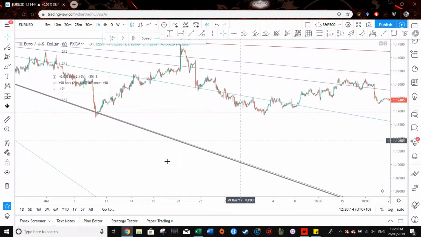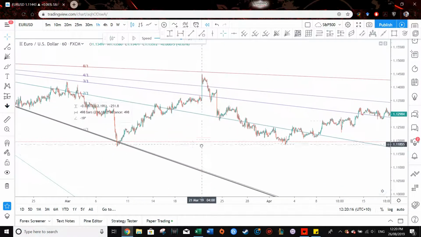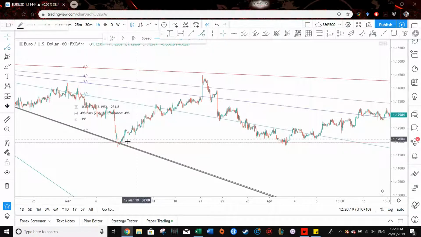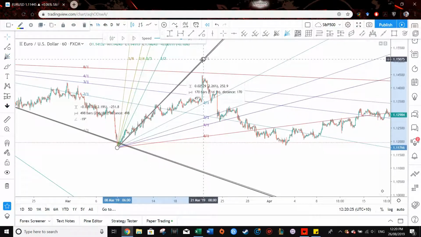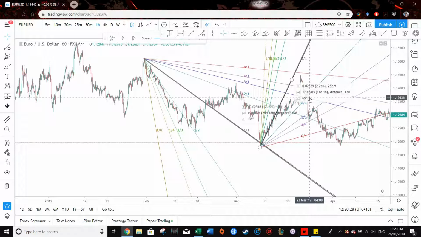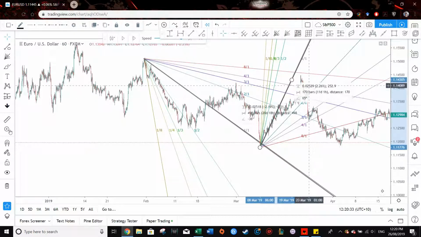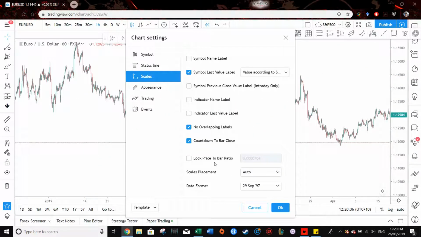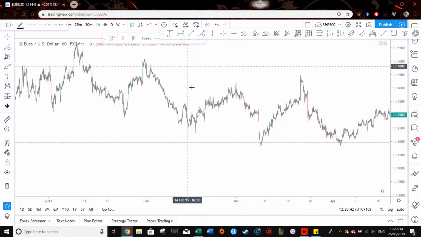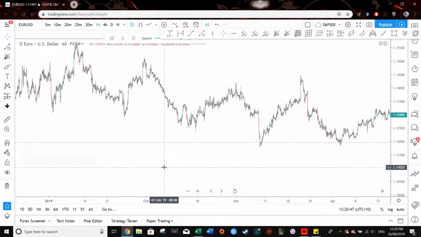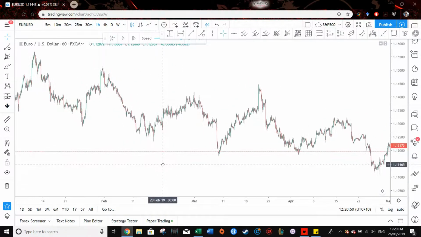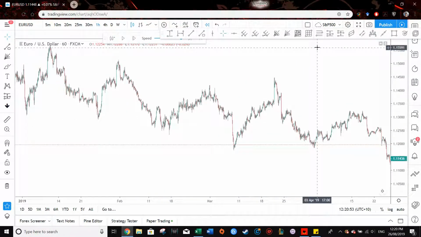Now, one of the biggest problems is that you'll notice if I do this, it's now 36 degrees. And if I do zoom in a lot, it's now 19 degrees. So if I was here and placing a tool and getting it 45 degrees there, and then dragging it out like there, it's no longer valid because it's 65 degrees now. Can everyone see that? Now, there are two really, really simple ways to combat this. The first one is to just go to settings and lock in the price to bar ratio. That should allow the line to stay the same.